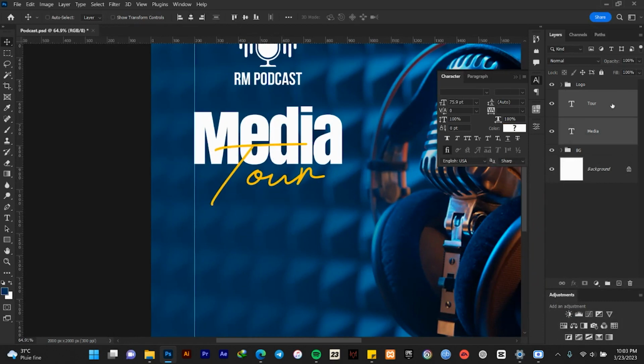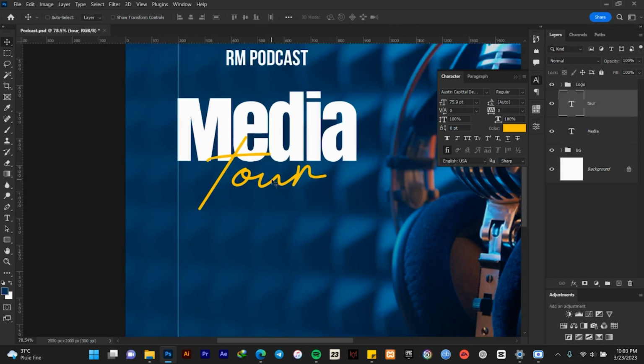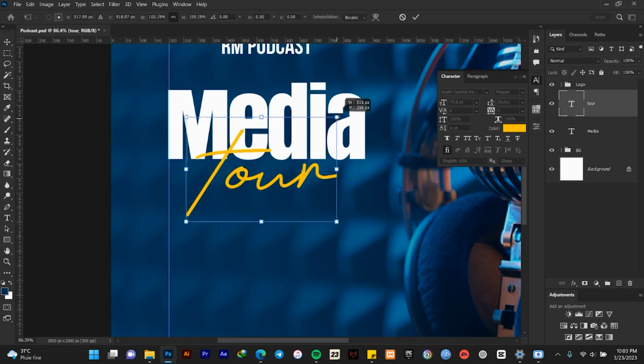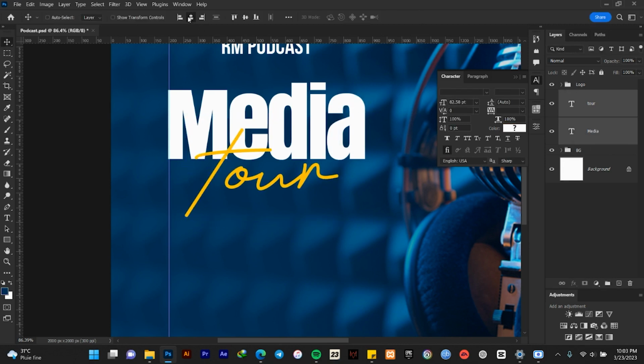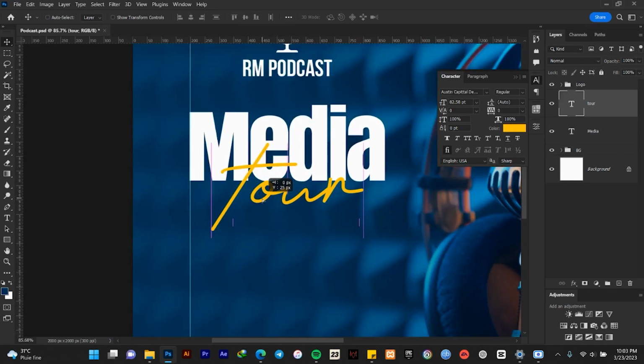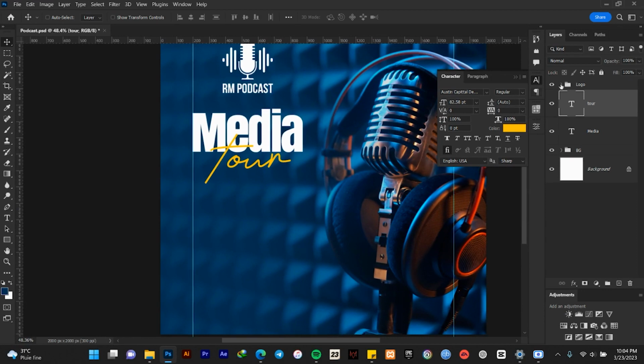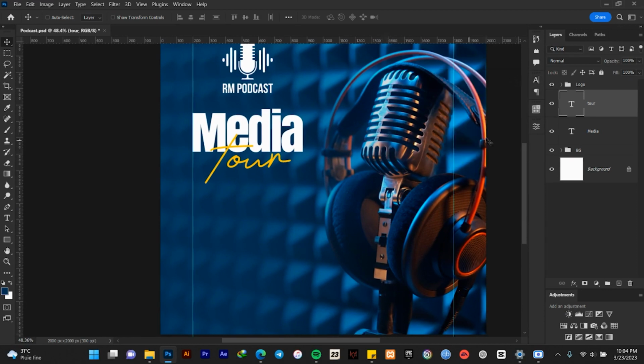Let's kindly place that one too in there. The capital T makes the thing look a bit weird. Let's change it to a small t. Yeah, I think small t looks better than the capital T. So I'll go with the small t. Place it in the middle. So we have mediator. Let me push it down a little bit. We have mediator, that's the main text.